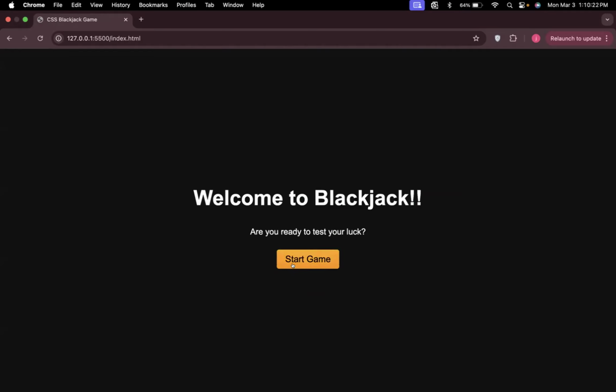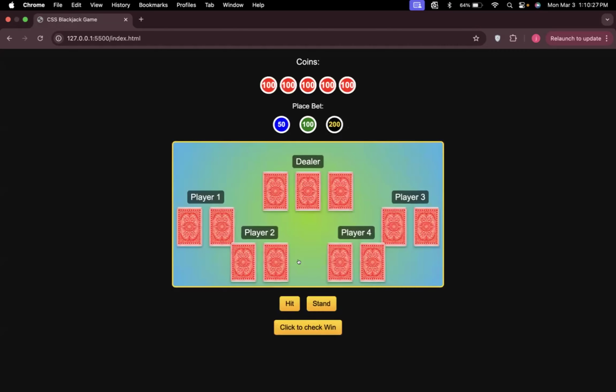And then again, we have hover effect and we can click start game. Clicking the button, we smoothly transition to the player using the fade in or slide animation. This transition ensures that it is seamless and visually appealing for UI UX. And once the game page interface displays, we can see here we have the player's hand where we display two cards initially, and then we have dealer with three cards in which only one card is visible. This is like mimicking the real blackjack games.